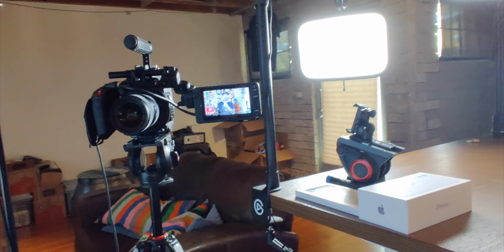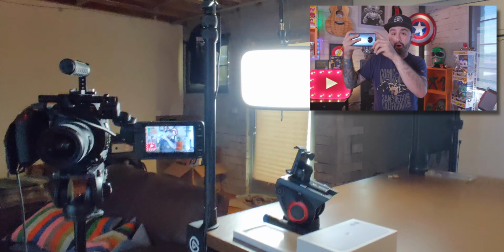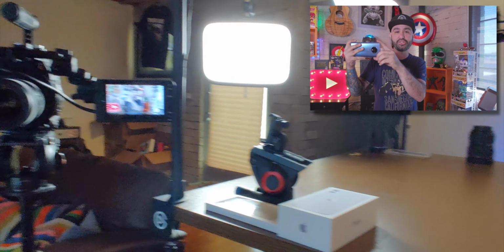Now let's talk about the video stabilization. When you're shooting 1080p video on this thing, like, I'm just gonna show you, I'm shaking the phone around, as you can see, and the video is much stabler than I'm actually doing. There's actually a slight delay to the movements on there, and that's because it's using electronic stabilization and it's analyzing everything and giving you much smoother video. So that, combined with the optical image stabilization, just makes for some very smooth video.